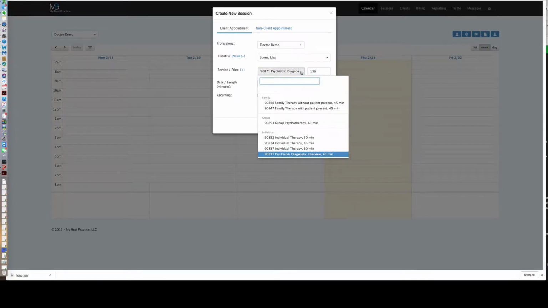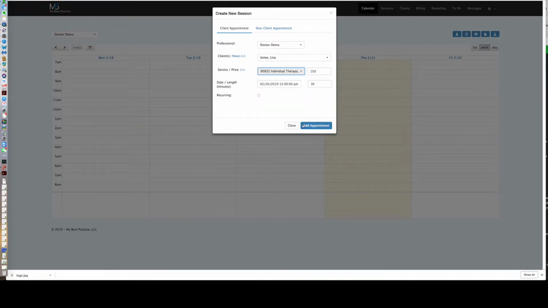then I can drop down here and pick a service associated with a CPT code if there is one. And these are pre-populated for me already. I can customize these in practice settings. Say I select that. This is the rate, the price for that particular service. And whatever price I put in here, as I move forward with a future session, it will assume that for this client, this service is going to be at this rate.